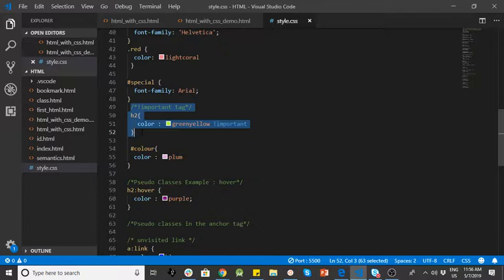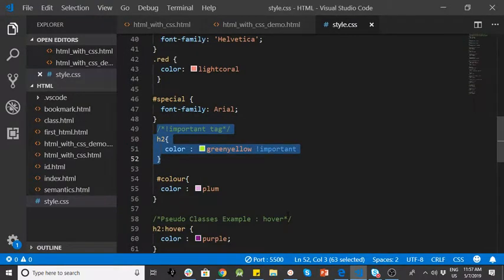It's called the important tag. Let me just increase the resolution. Just have an H2 heading, color green yellow, whatever you want. And don't forget to have this important tag in front of your color or in front of the property that you have in your selector. So if you're ready with this, we'll go over to the HTML file.